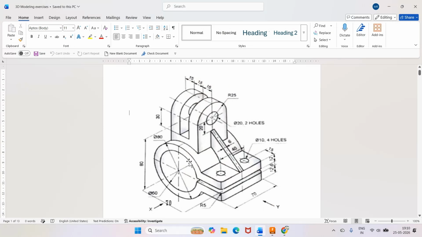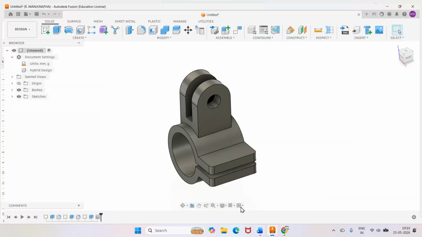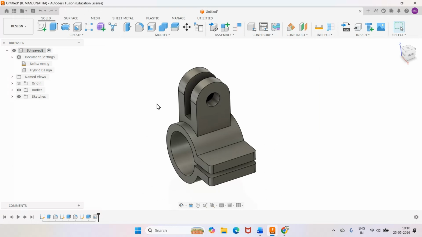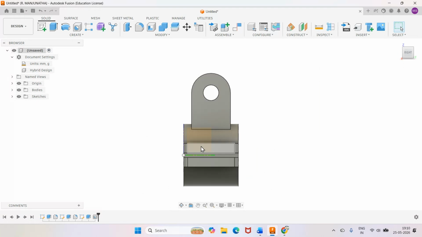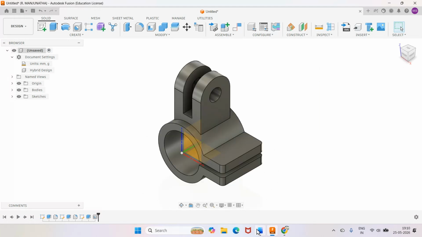So my plane is at this point. See, if you go to the origin and take it from the right view, the plane is at this point. But I want the plane to be created here, which is at the center, because from there I need to select this line. I want to draw that line.